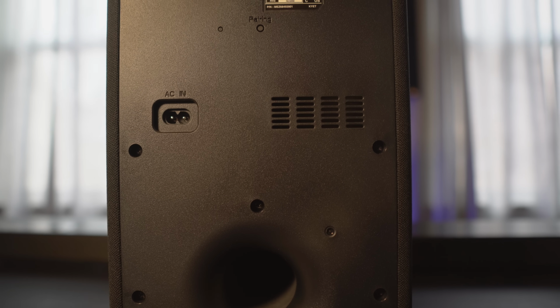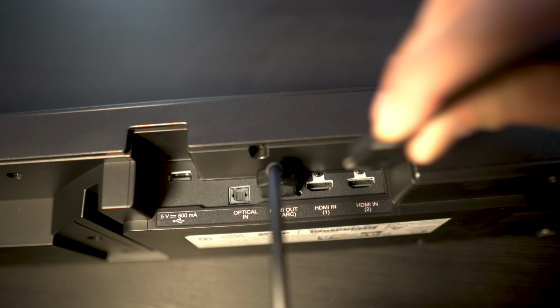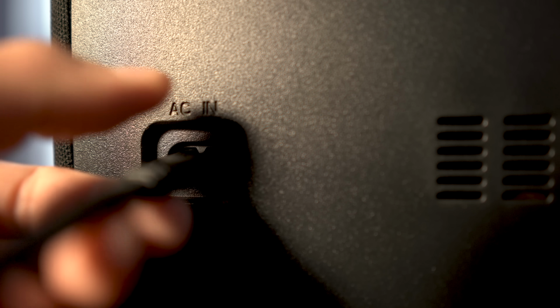Okay, let's get this thing hooked up to the TV. If your TV has an HDMI ARC connection, make sure you plug one end into the TV and the other end into the ARC on the soundbar. I will be using an Apple TV 4K, so that'll go into the HDMI 1 spot. Plug in the subwoofer, and it should pair automatically with the soundbar.